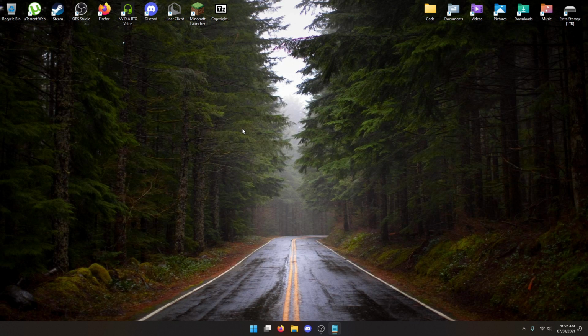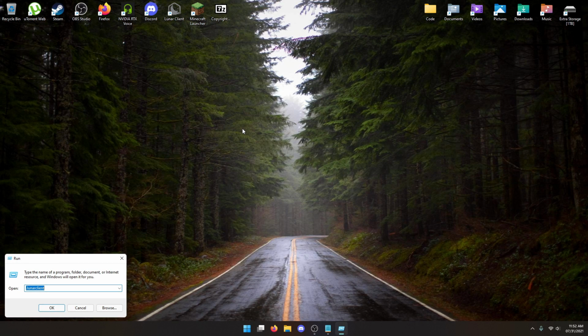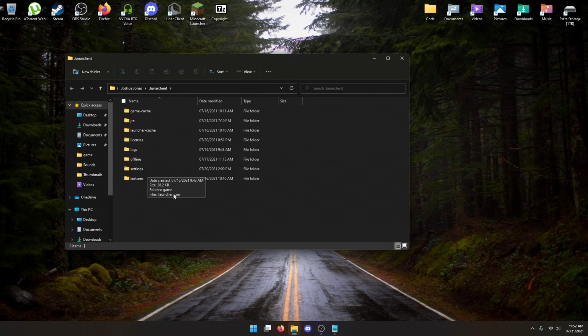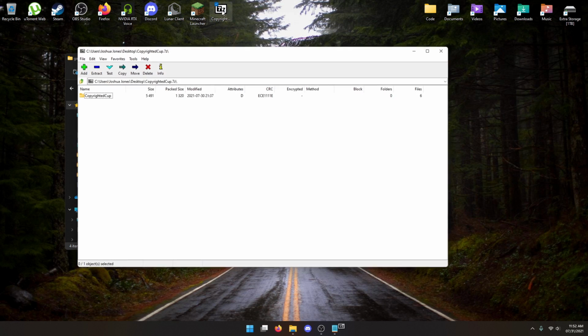So first, you need to go to the Lunar Assets folder. The fastest method to do this is by pressing the Windows and R key to open the Run dialog. So like that. And then in there you want to type .lunarclient and hit enter. Or you want to go under settings, game, and copy the profile you want to import into there.